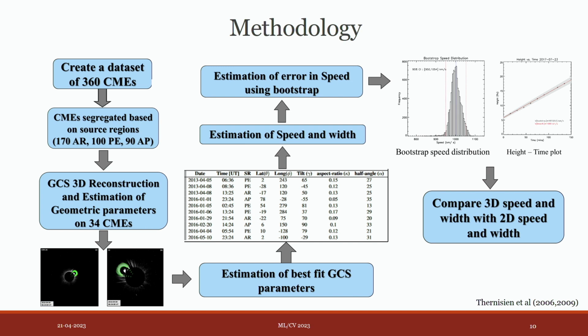From the speed distribution, we found the 1 sigma uncertainty, and the uncertainty in the speed in the height time plot is shown in the shaded area. That was quite helpful because we compared the bootstrap speed with the linear fitting speed, and it was under the uncertainty error bar. And after that, we compared the 3D speed with the 2D speed.